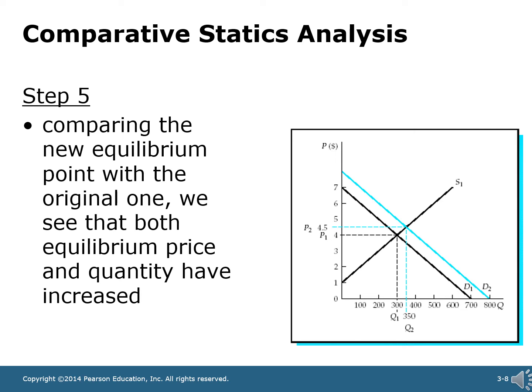So in response, firms would want to increase production. But in order to increase production, they're going to have to increase their prices because the costs are going to increase as they produce more. So as firms begin increasing their production of pizza, that's going to increase the price of pizza. As the price increases, consumers are going to move along that demand curve and be willing to purchase less and less. Eventually, that's going to move until consumers are willing to purchase the same amount that firms are willing and able to produce, in this case at $4.50.